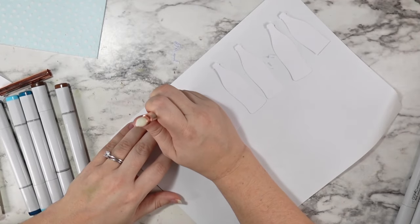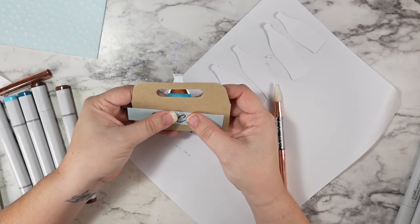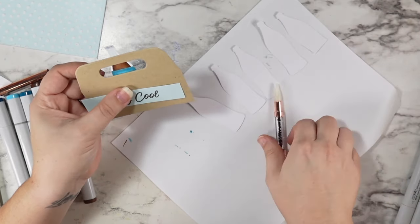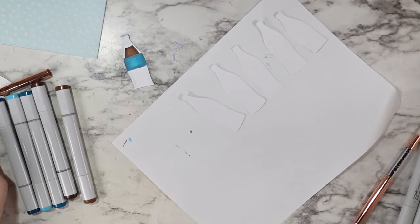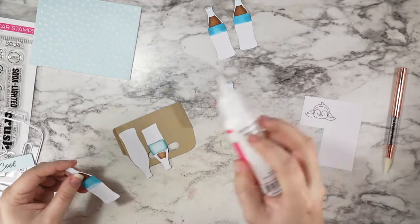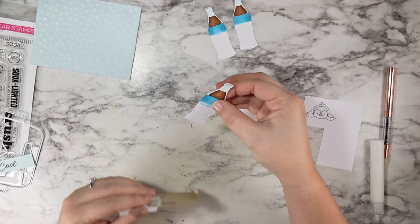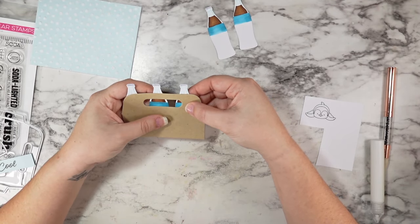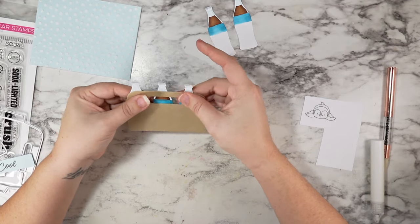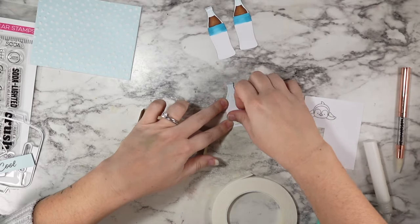I did have an unexpected health issue come up and ended up having gallbladder removal surgery, which is definitely not expected. Now I'm on the mend — it's been a couple of weeks, and between that and Christmas it's already a very hectic time. I wasn't able to get a video up by last Friday, but sharing today on My Favorite Things release day was a good compromise so I didn't lose my mind and you guys still get a fun video.